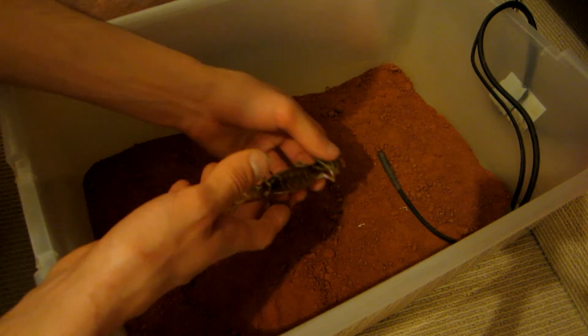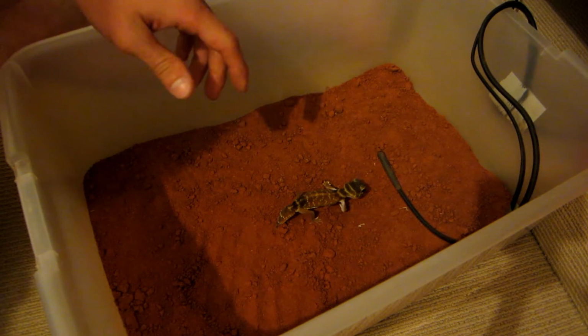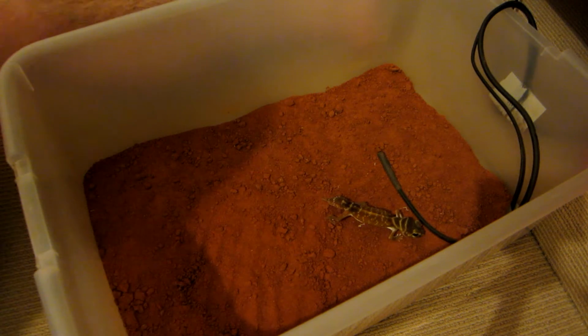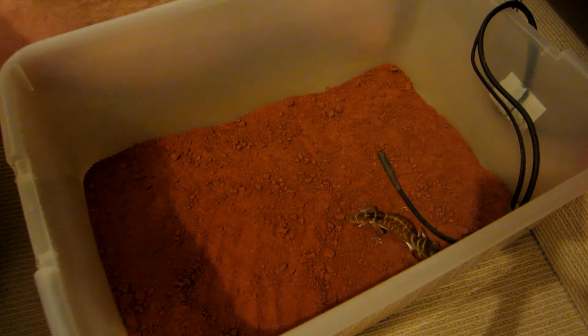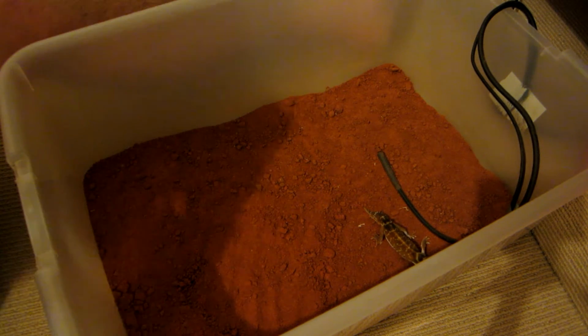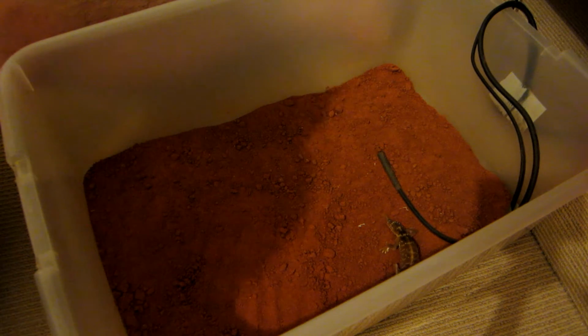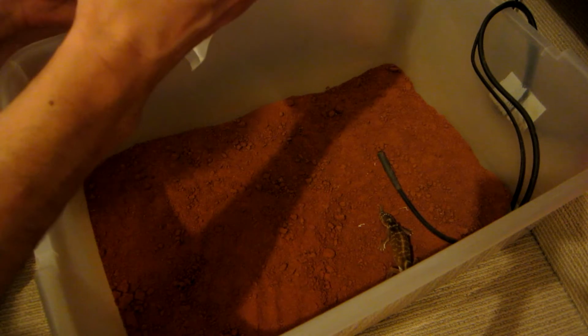But yeah, I've kept her in with my other adult male recently, just to see if they might mate, but I think she was already starting to develop eggs before I introduced the male. Anyway, so they've been in together for about 1.5 weeks, and I just took him out about, sorry, about 2-3 days ago.